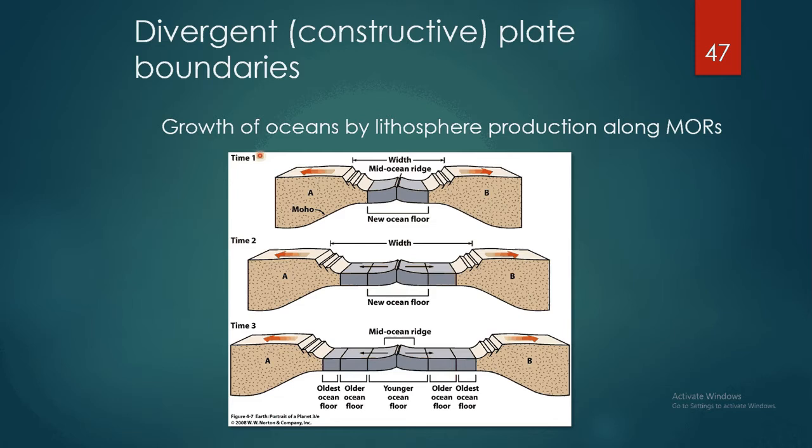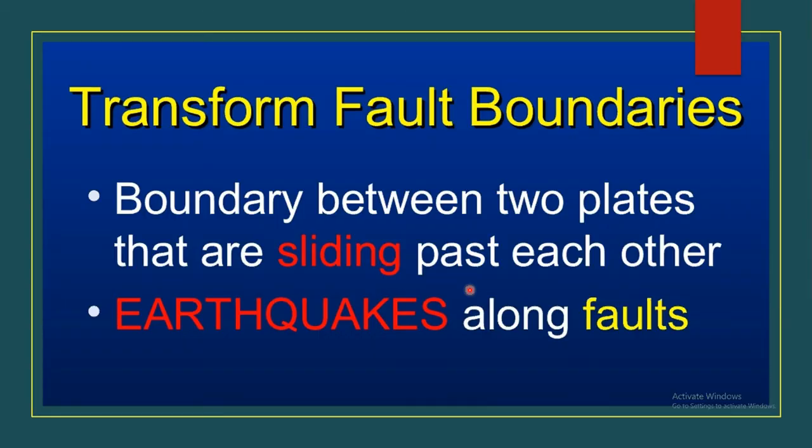If we started at time 1 over here, we have plates A and B that are being spread apart by that mid-oceanic ridge with the new creation of oceanic crust. Then we can see now that the original pieces of oceanic crust are now these pieces against the continental plates, and there are new oceanic materials being formed in the center, and that continues as such. So you have that movement of those two plates because of that mid-oceanic ridge growth.